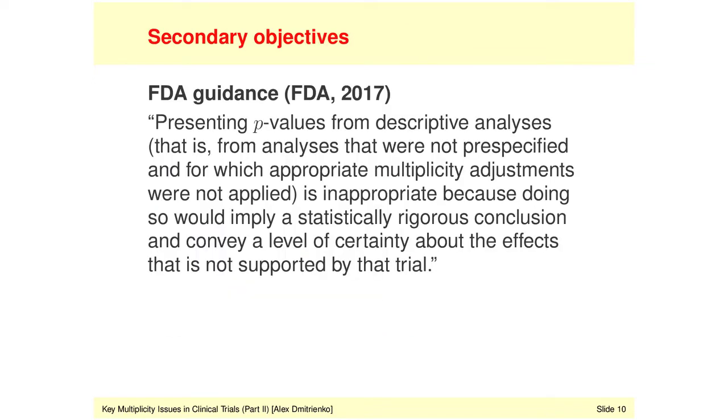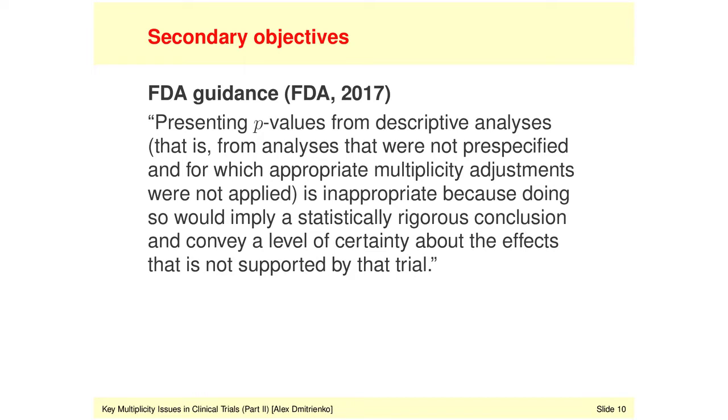This last point is emphasized in the FDA guidance on multiple endpoints in clinical trials. Quoting from section 2E of this guidance document, presenting p-values from descriptive analysis, that is, from analysis that were not pre-specified and for which appropriate multiplicity adjustments were not applied, is inappropriate because doing so would imply a statistically rigorous conclusion and convey a level of certainty about the effects that is not supported by that trial.